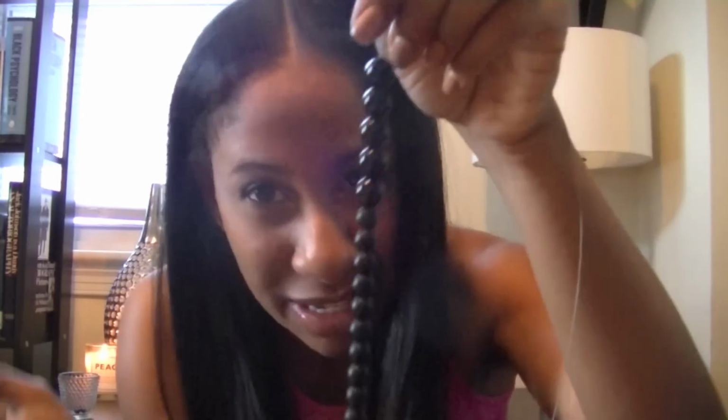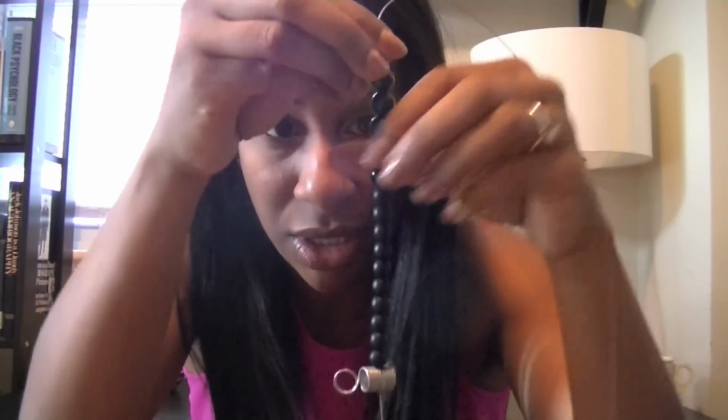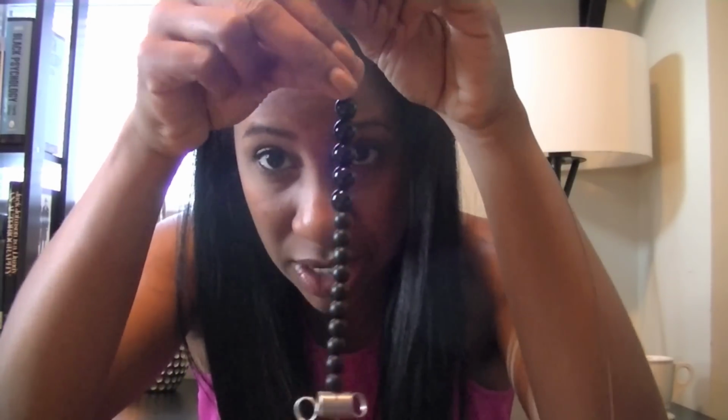So I like to think of this as the math of hair, as understanding if you're waiting for this one bead to be added onto the hair strand, you have to also properly maintain all of this other hair in order for you to see progress, or in order for you to see this strand of beads become longer and longer and longer, all the way from your scalp growing down, down, down, like that. So it takes a lot.